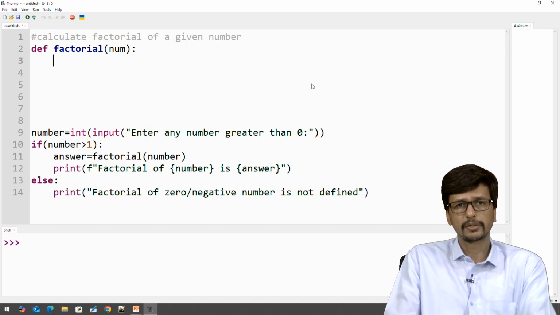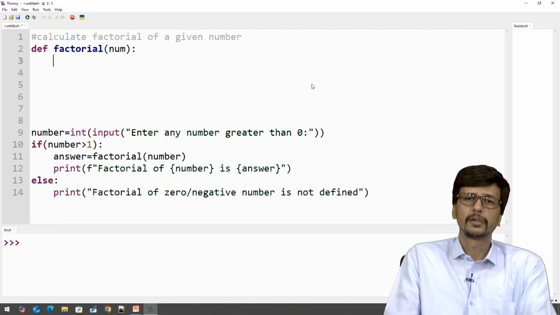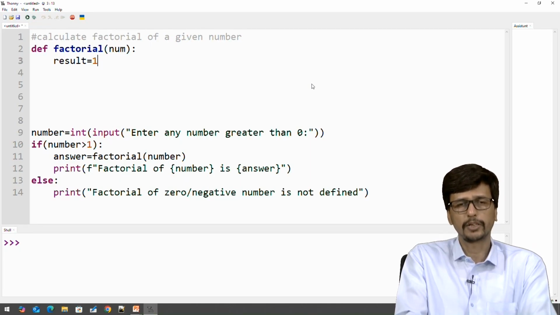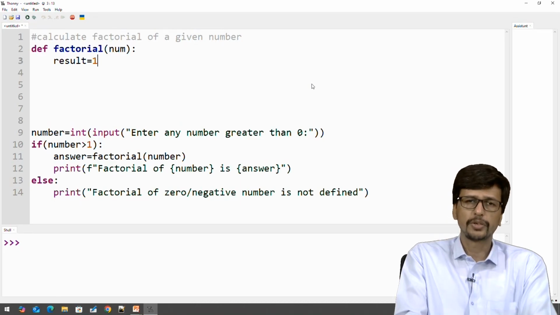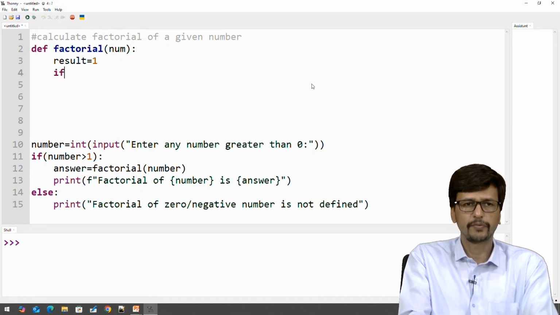So in that case we are not calculating the factorial, simply we are printing that one value without any additional calculation. So in that case we are defining our variable result equal to 1, right. So whatever the number you want to find the factorial, after calculation of factorial the result will store in this result variable, right.